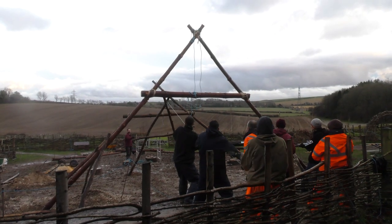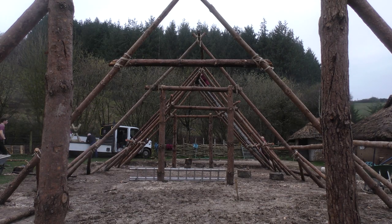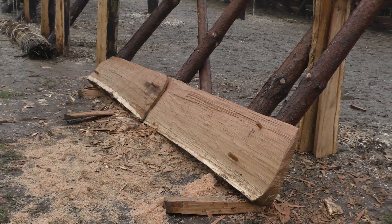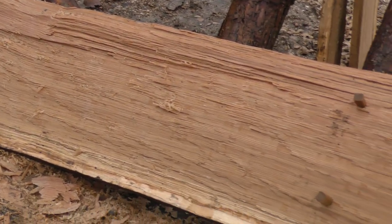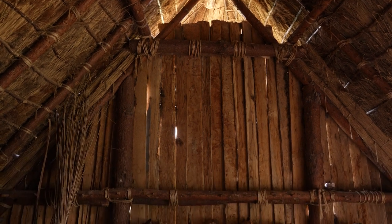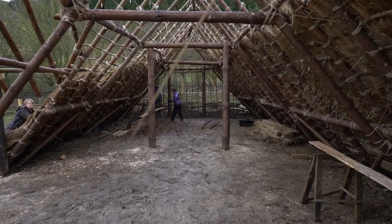So what we've done is we've actually built this house into the ground. It's effectively an A-frame and it doesn't have any walls at the side. You could say that that's something of a cop-out and the archaeology doesn't support what we've done, but it doesn't contradict it. So what we have done is made some low walls using horizontal timbers so that where there was timber in the ground, we have timber in the ground. But also to acknowledge the fact that perhaps this building did have walls with vertical planks, we built the end wall with vertical planks. We've also built the other wall in a slightly different way, and it has what's called a sill plate.